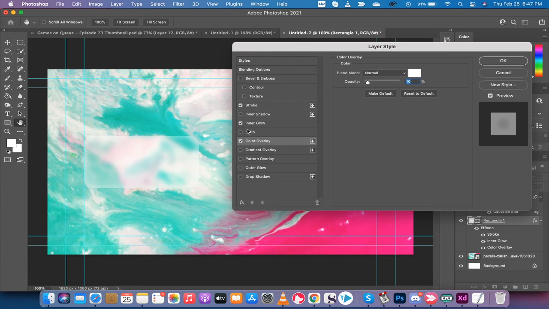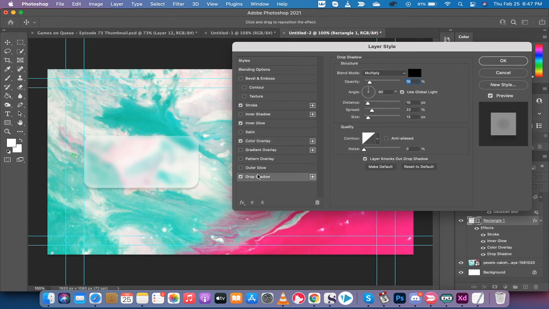The last one is drop shadow right here. And this one is not necessary, but I feel that it adds a little bit more. I have set it to an opacity of 16%. But if you want to go subtler to a look like this, you can go for it. You can go for the really hard look so that it looks like you've got a lot of space and it's like a layer that's kind of hovering in the air. But again, I've gone with 16%, but season it to your taste.